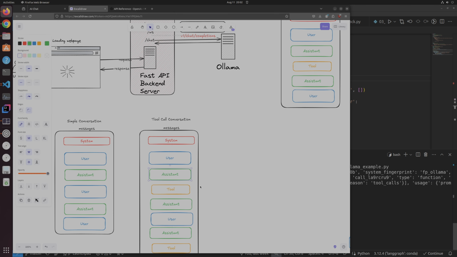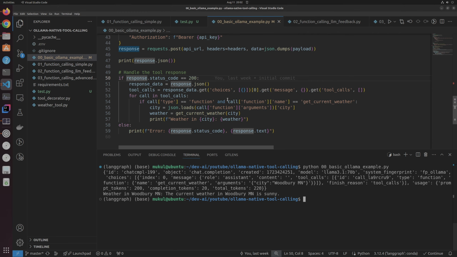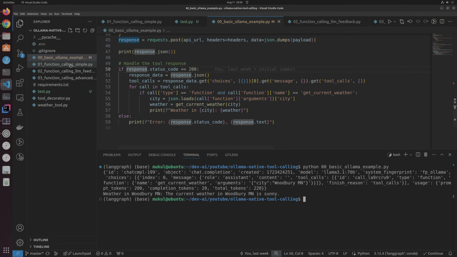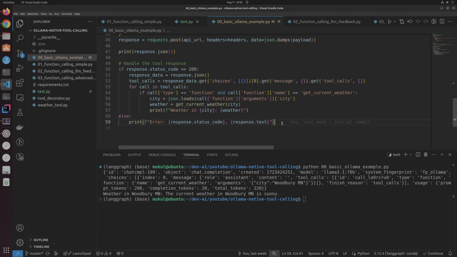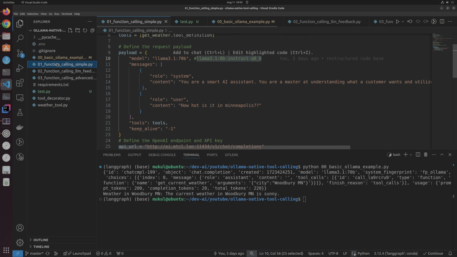So the assistant says that you run the tool, you attach the tool response back to the Ollama server, and then the assistant makes its determination. And we haven't gone to that level yet. We'll go to that level in the next example. But I wanted to showcase to you that the same application that is making the request to the Ollama server is responsible for executing the function too. There is no way in which the Ollama server can execute the function for you.